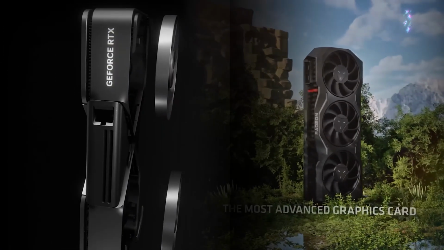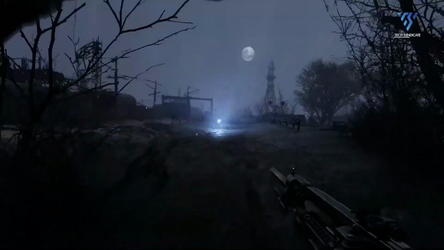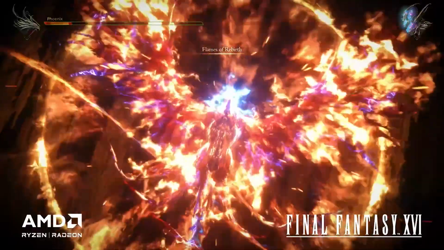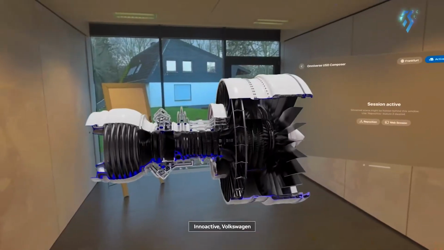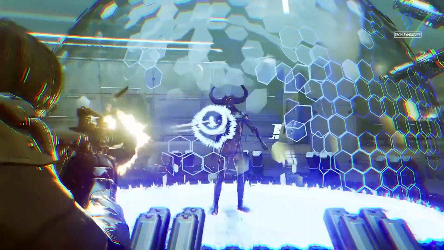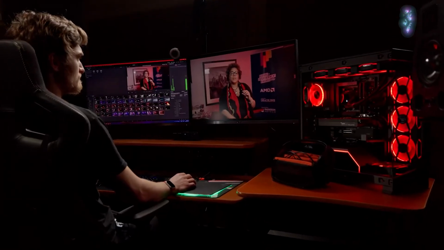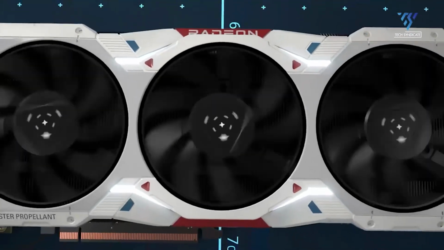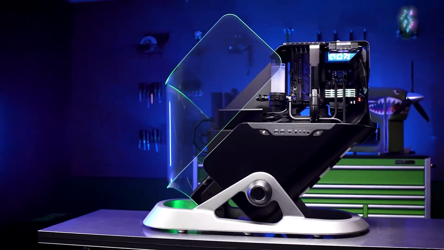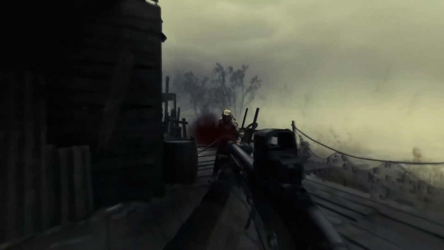At launch, both GPUs were priced identically at $999. However, considering their respective strengths, the decision ultimately hinges on user priorities. For gamers seeking top-tier ray tracing and AI-enhanced experiences, the RTX 5080 justifies its cost. Meanwhile, professionals or enthusiasts focused on productivity and large-scale projects might find the RX 7900 XTX's abundant VRAM more appealing. Given the advancements introduced by NVIDIA in the RTX 5080, it edges ahead in delivering commensurate value for its price point.